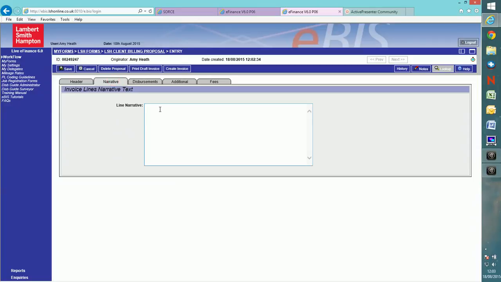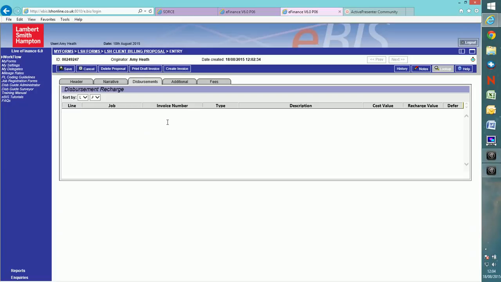Then you click onto your narrative. Now, your narrative is basically, you're explaining to the client what exactly you are billing. The way I would start off a narrative is on the first line, I would do the site, and I'll just say Shard of Glass again, and then works carried out, and then you can put fee or whatever other details you require. If you were choosing a disbursement detail, you'd see aprons underneath here. It shows you under type, but you would see aprons that are available to pick up for disbursements.